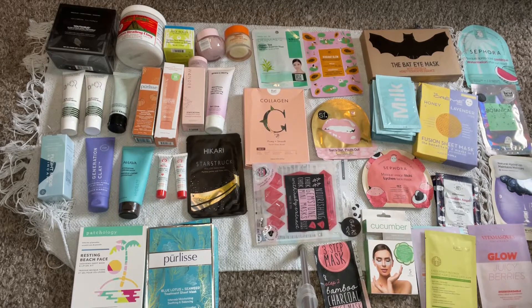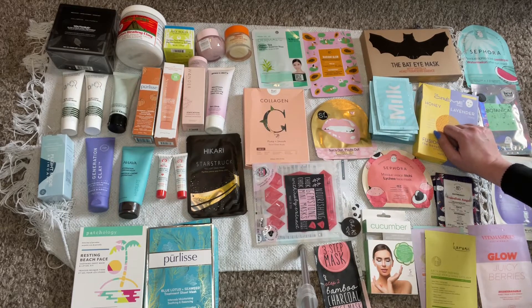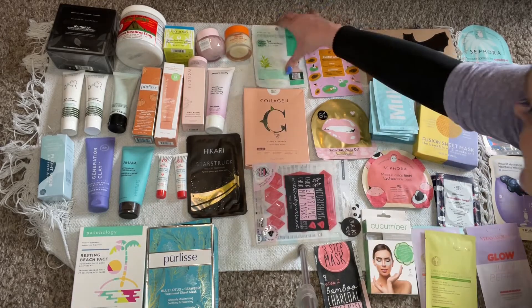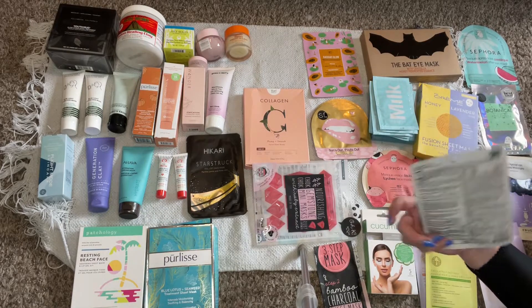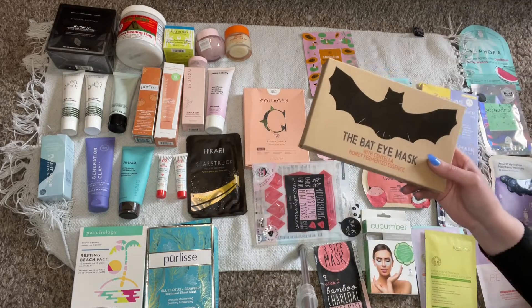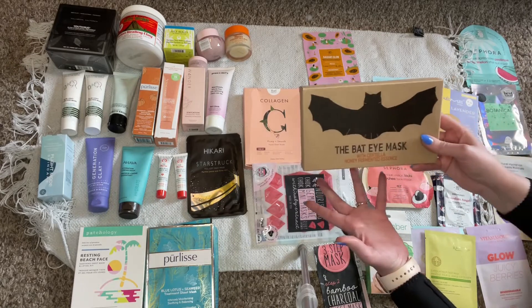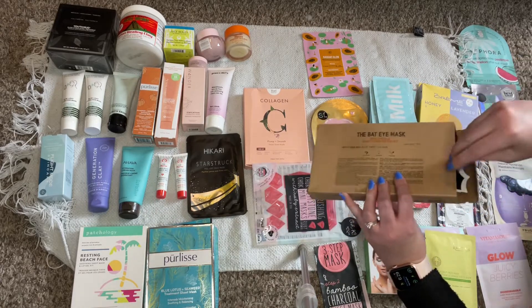Do I have a lot of masks? Yes, because of subscription boxes, and sometimes in the add-ons — like these Milk Makeup ones were an add-on I purchased because I was intrigued. Let's try to cull this herd a little. This green tea collagen essence mask is probably from the dollar store and green tea doesn't smell great to me — getting rid of that. But these fun ones that make me feel like Bat Girl with under-eye and cheek pieces — those are staying until I use them all up; they're the funnest mask in the world.